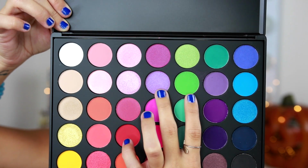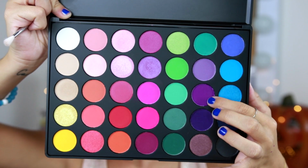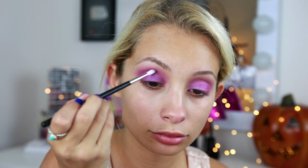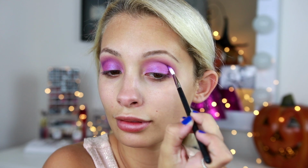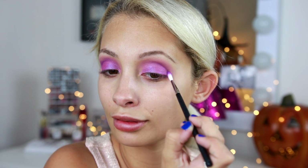This purpley shade was kind of iridescent, so we are going to be packing that on the entire lid. I just love the way that this looked. Then taking a much darker purple, I'm going to be applying that in the crease to give it a little bit more dimension and depth. I felt like it was getting a little bit too monochromatic, if that makes sense.